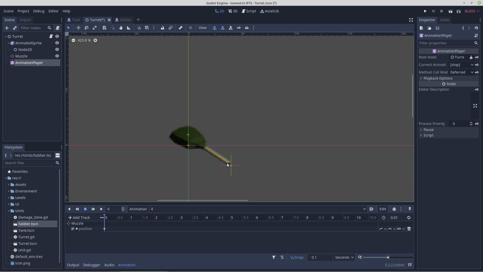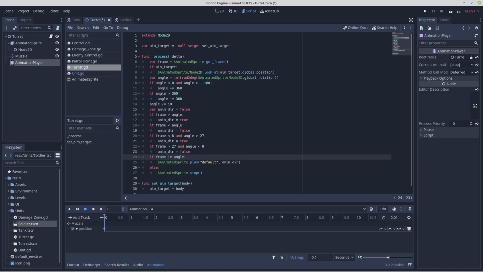I'm pretty sure I can just play it with the frame number converted into a string. So when it shoots, it'll play the animation for the animation frame number of the sprite, animated sprite.